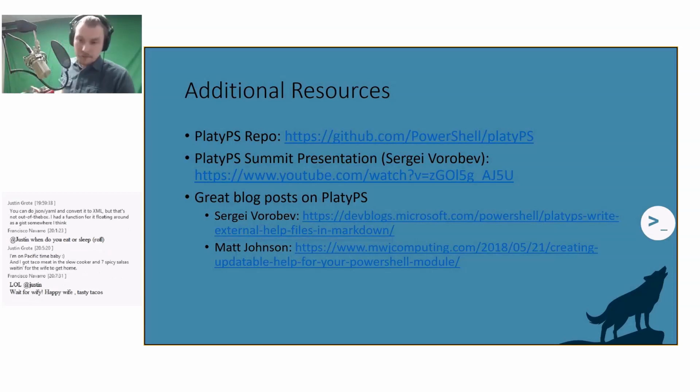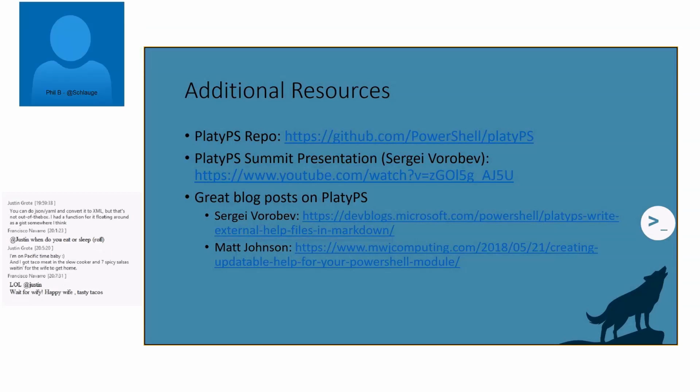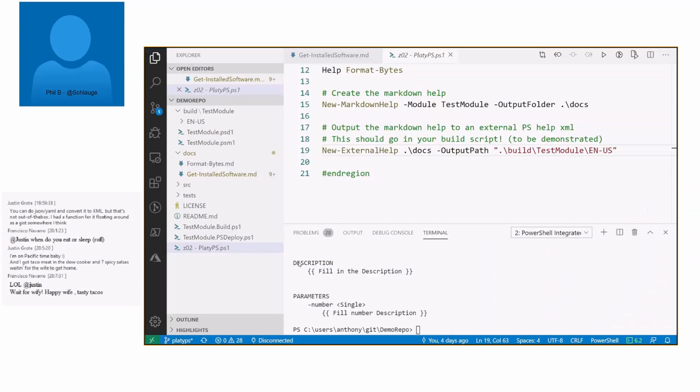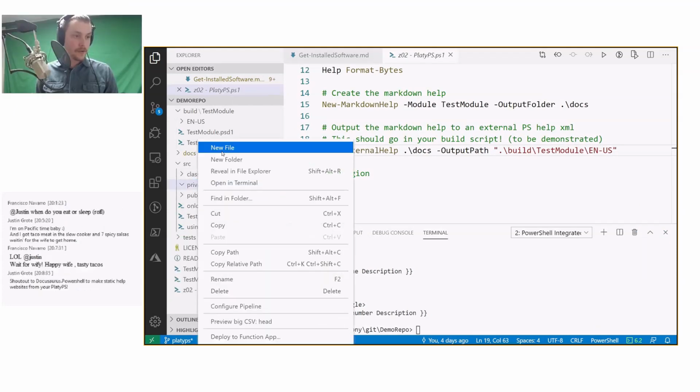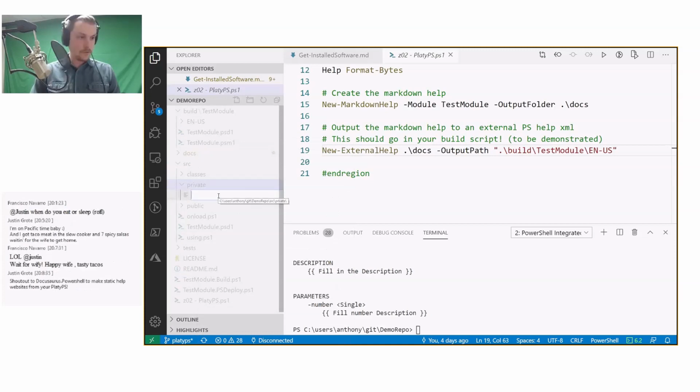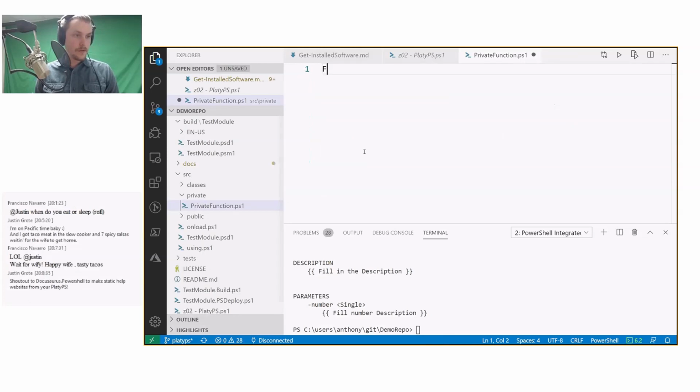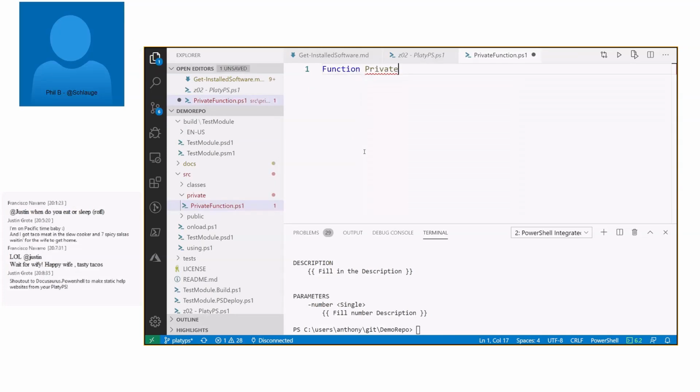So effectively it created Markdown files for everything that's been exported or that's publicly visible. So it didn't do anything for your privates. Yes, that's correct. It would not do anything for a private function, and we can even test that if you wanted to. But when you ran the new help thing, it was on the module that's already been loaded. It doesn't just go inside some folder. You'd have to import that module, and then it builds it on the fly.